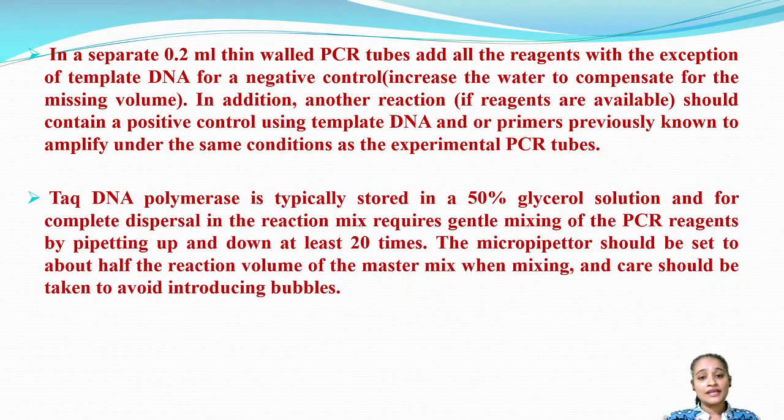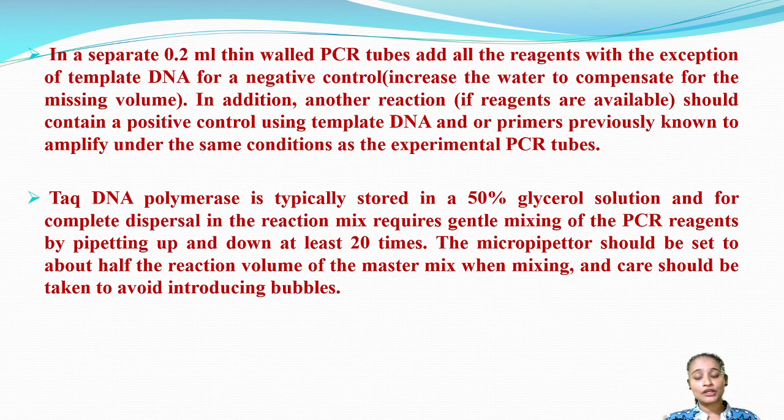Taq DNA polymerase is typically stored in a 50% glycerol solution, and for complete dispersal in the reaction mix, it requires a gentle mixing of your PCR reagents by pipetting up and down at least 20 times. So now you need to add all the reagents and chemicals, and you need to do proper pipetting, so all the reagents should mix properly. At least you need to mix it 20 times.